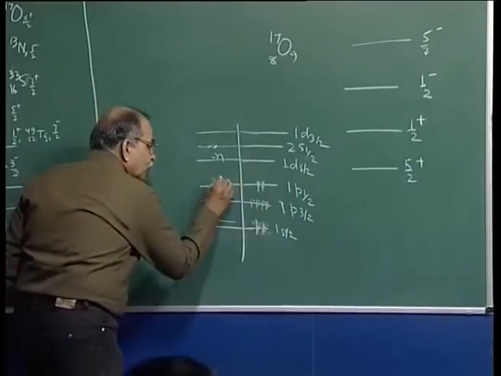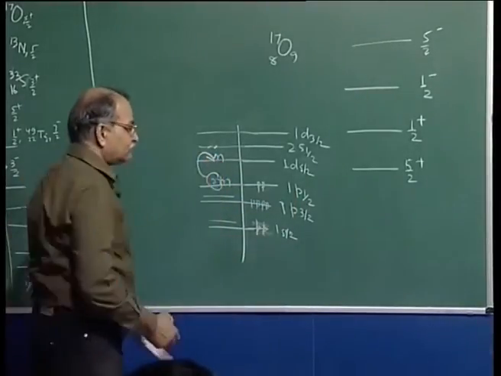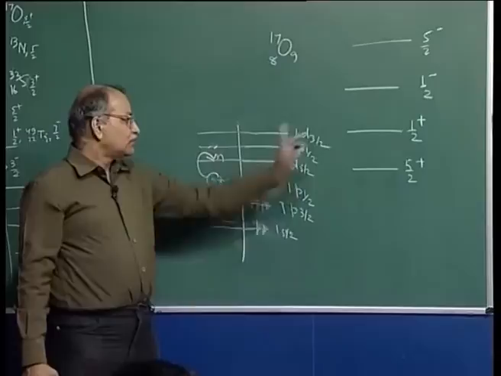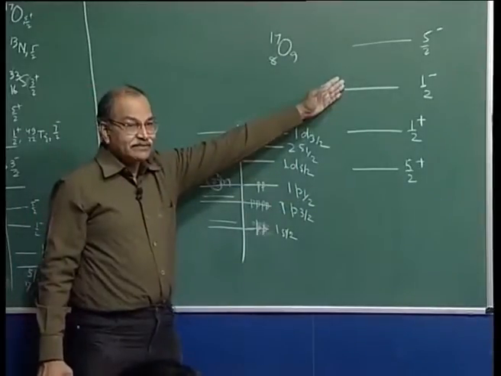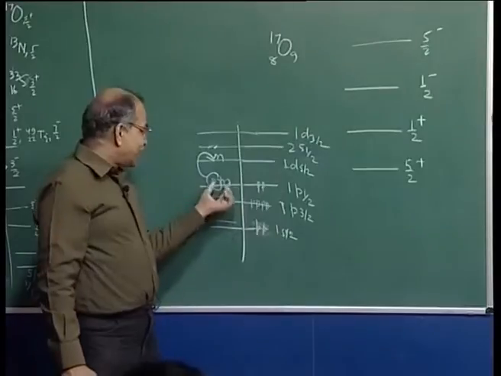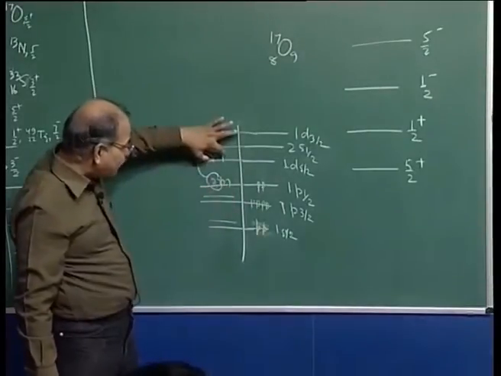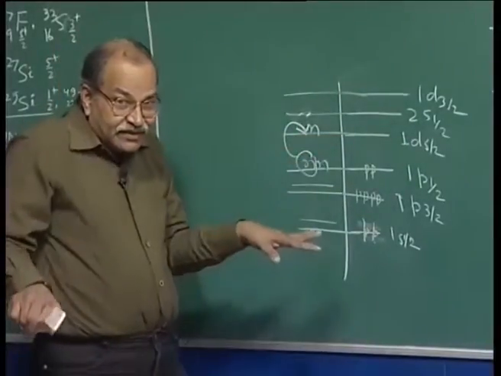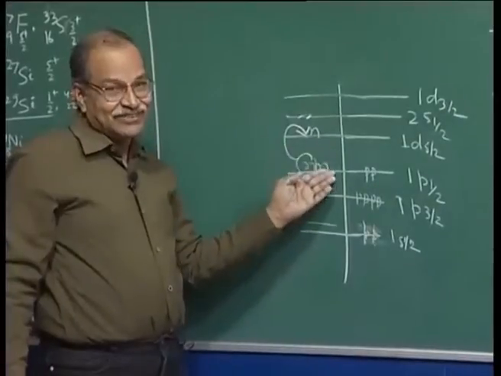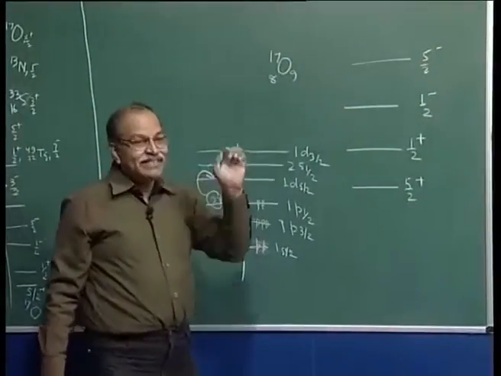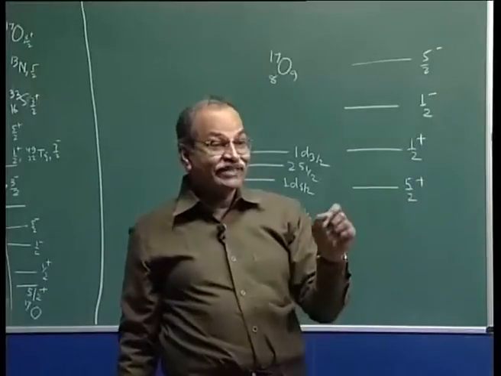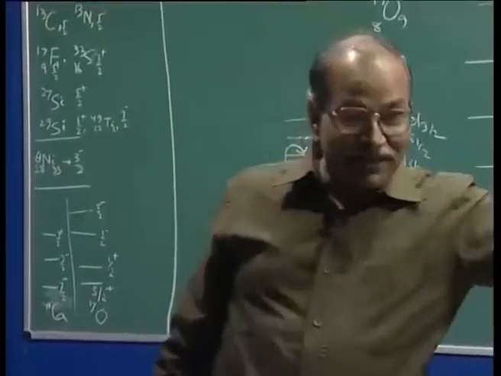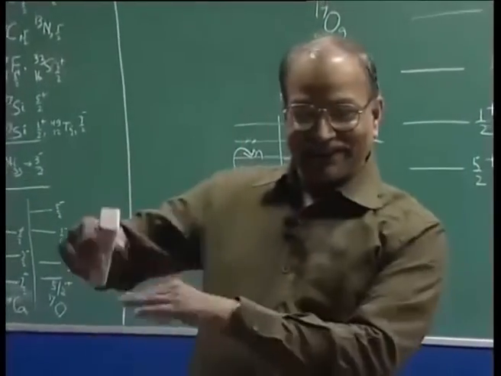This can give you 1/2 minus. So, if one of these neutrons goes here and pairs up, then you will get 1/2 minus. So, that is the second excited state. This pair is broken and here the pair is made. This is p, this is d. So, some energy is saved, but this energy difference is larger. So, it has gone up. So, many of the excited states also you can understand on this. We discussed ground state first, and then excited states also.